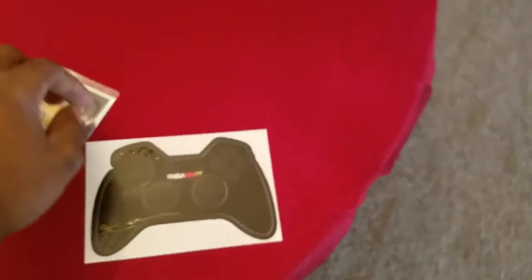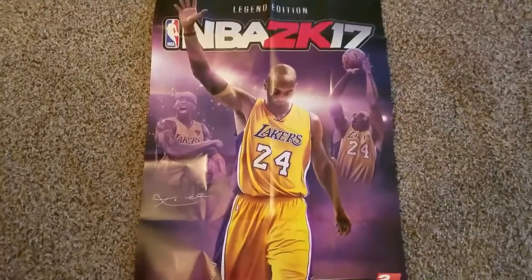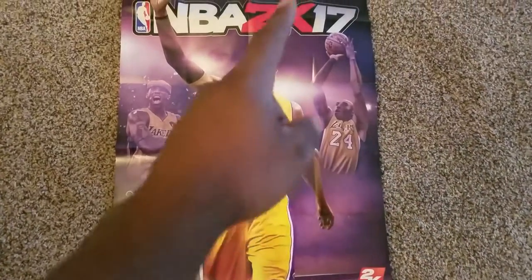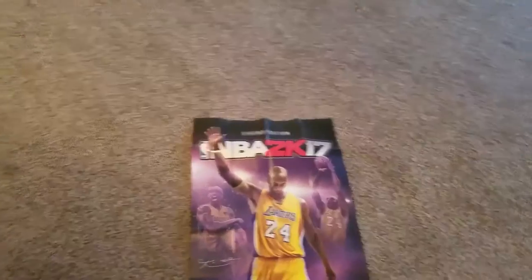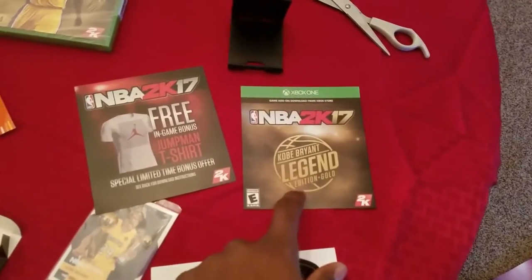So what else came? We got the main attraction — let's see this. I went ahead and put that on the floor, couldn't really hold it up. That is the autograph — I mean, computer-generated autograph. It's not a legit autograph by Tufo himself; that would be way too much work. But yeah, that's pretty much the box cover art. One of these does give me 100,000 VC — I'm thinking that is it.